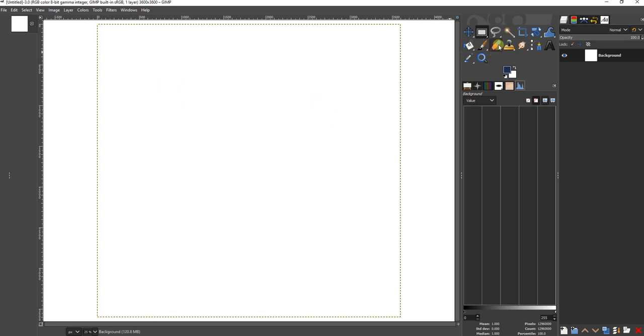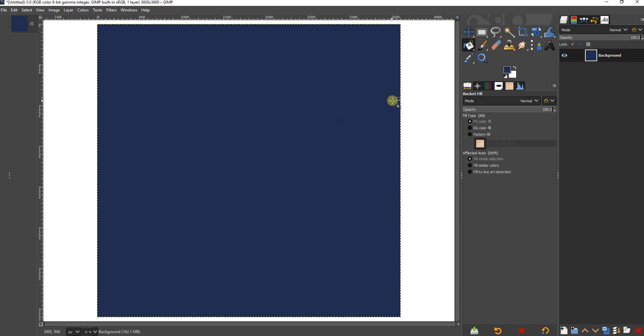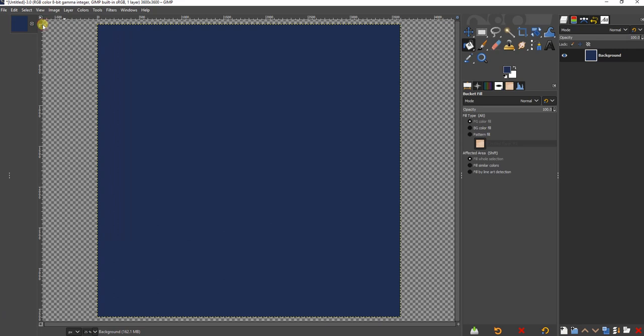If I were to put a color, use my foreground color, background layer, you see that the white on the outside of my image, I can't see anything there. I can go to View and Show All, and now I can tell I have an image where the blue is, and everything else outside of the blue is not on my image.